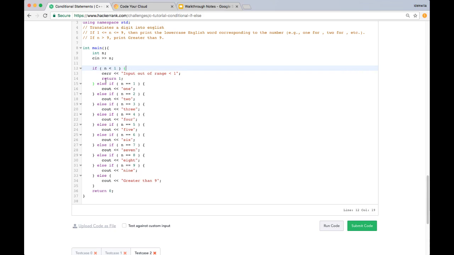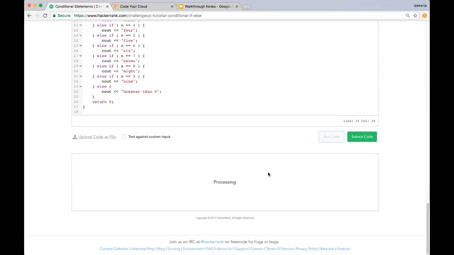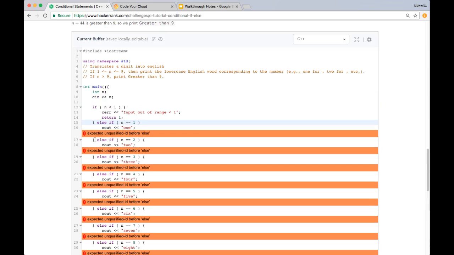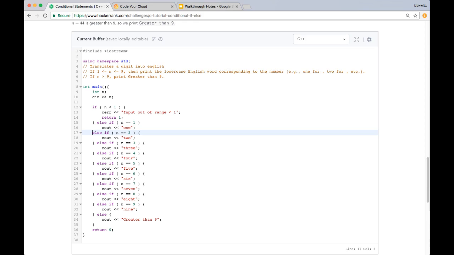All right, let's delete one more and see what happens. Again, we have that problem where we have introduced a brace that matches the wrong block. We have a brace mismatch, and so we have this pile of errors. And I will show you that you can live without a brace if you have a single statement.